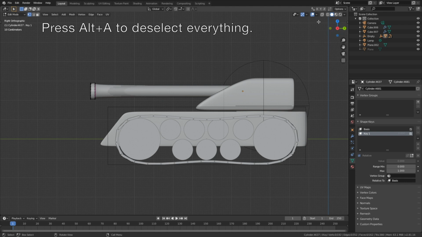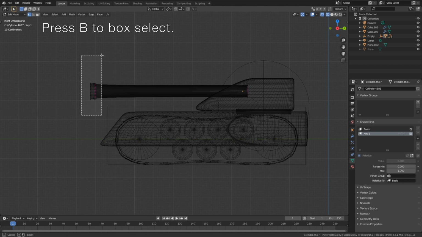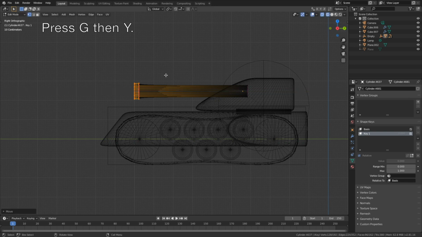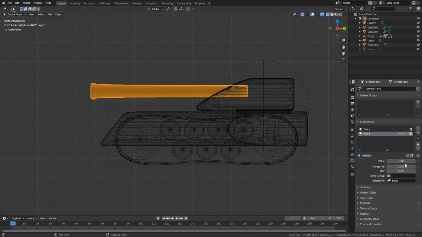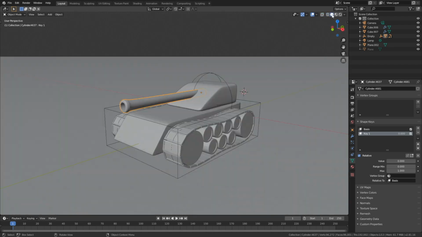And then let's go into wireframe view, and then press B to box select, and then press G, then Y to grab them on the Y-axis. And then let's go back to object mode, and then we can increase the value. And as you can see, we have the animation, and you can keyframe that later to create a shooting animation.